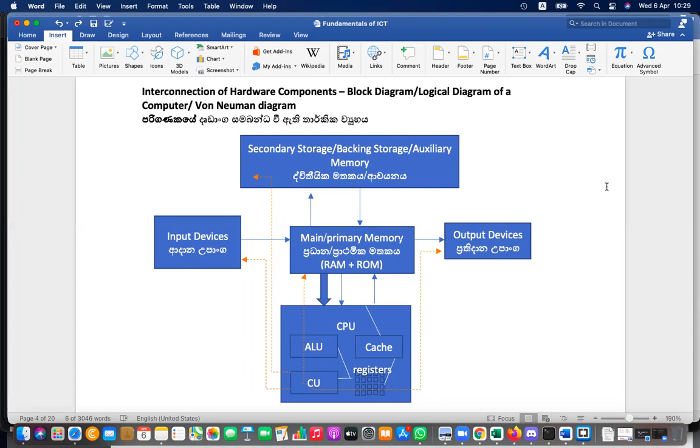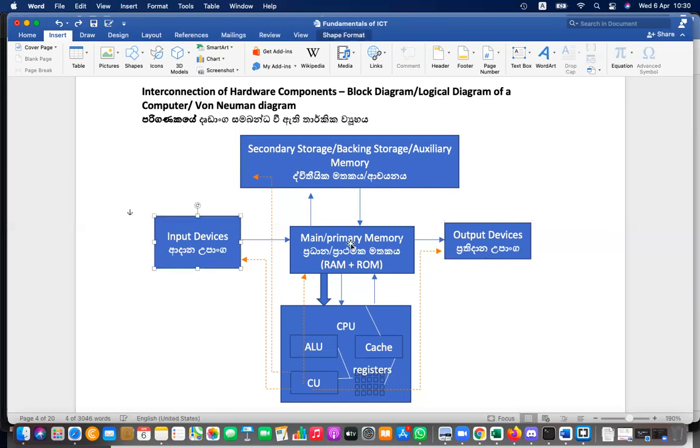Understood? These communication devices are there, but I can't show that because it is needed when communicating with another computer. It is also a type of output for the moment, but when you connect it to another computer, it will become communication. For the moment, it is just input and output. Just think, your router will take data as input and send data as output. But if you connect the router to your computer, then it will become a communication device. I hope you understood. You can't mention the router here.